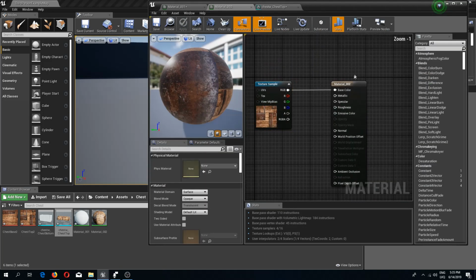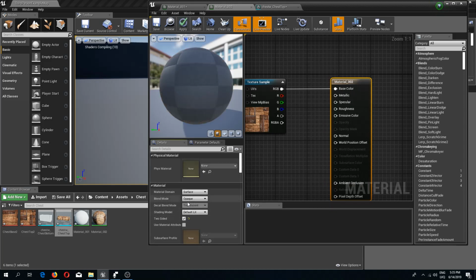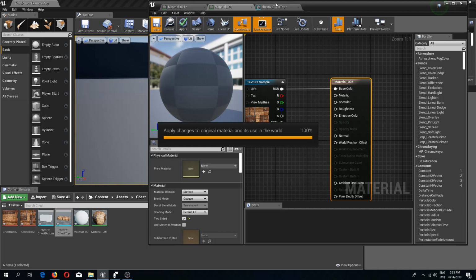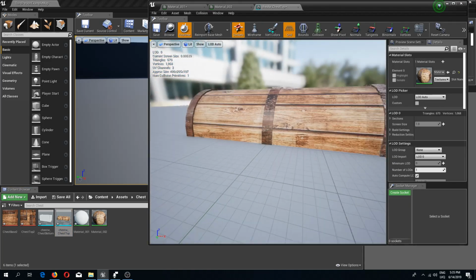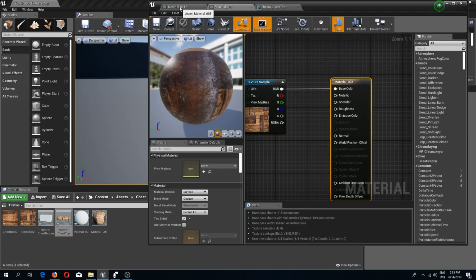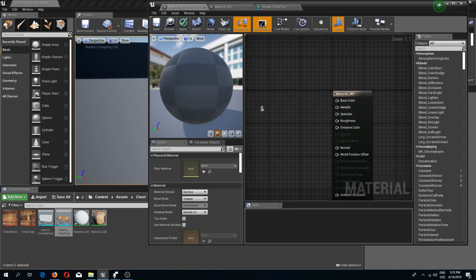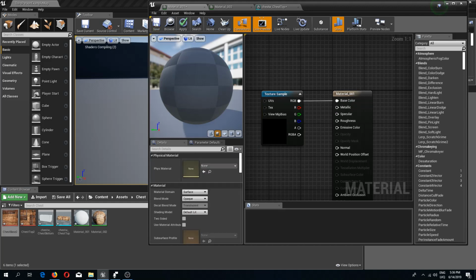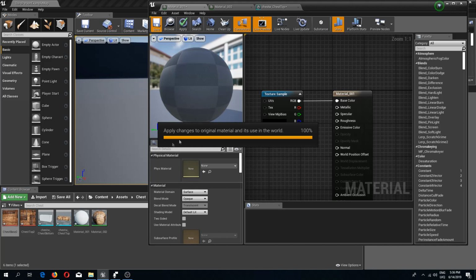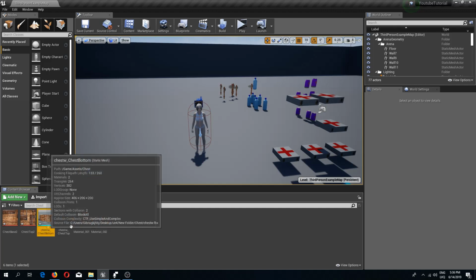So how you can fix this is by selecting the base node and checking two-sided. So now if we save this, go back to the chest, go inside, and it is a two-sided mesh. The next thing, the first material, and I'm going to drag in the chest base texture. Connect this, and this model was fine, and I don't need to do a two-sided material for this one. So there we go, our assets are imported.